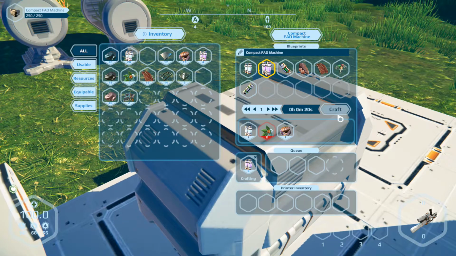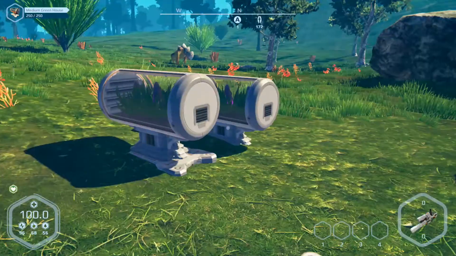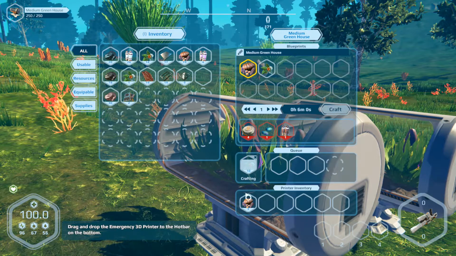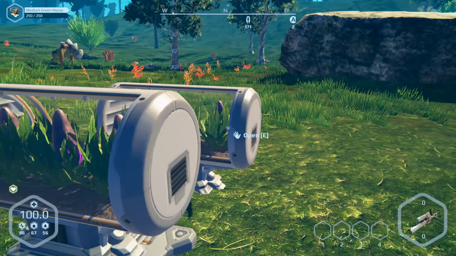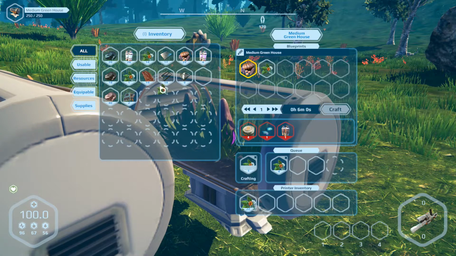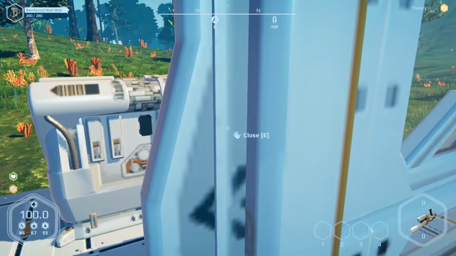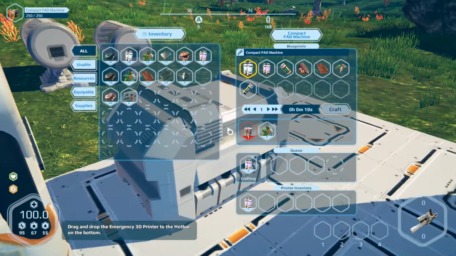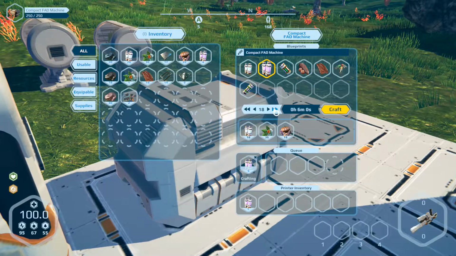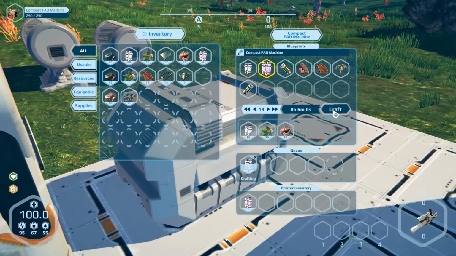Or 6. Oh, and those should be farmed up as well. 14, very nice. Oh wow, 20. Oh yeah, we're pumping out the seeds now. He makes me nervous just standing there. I can make 18 more, and that'll leave me with 10 regular waters.